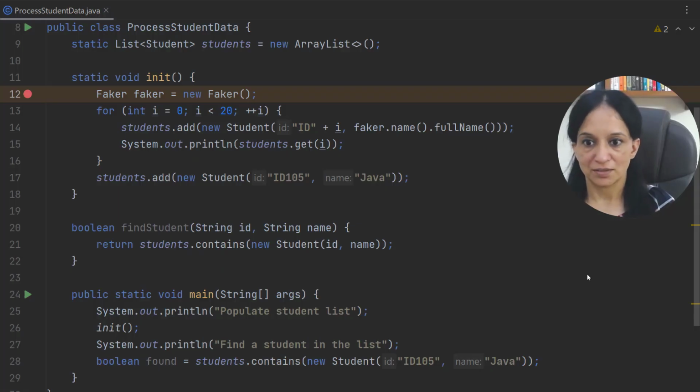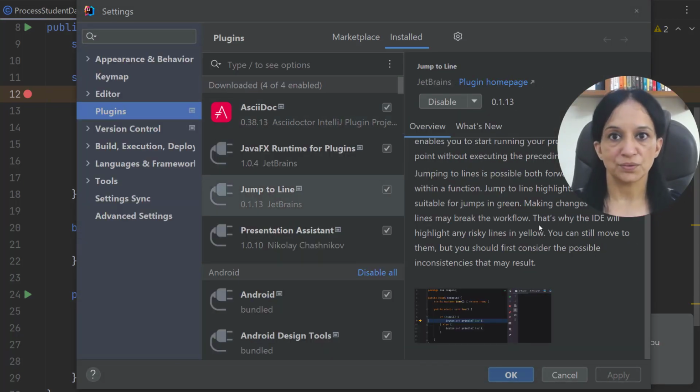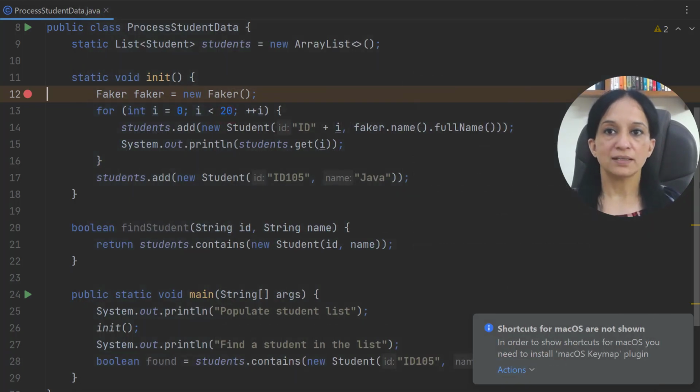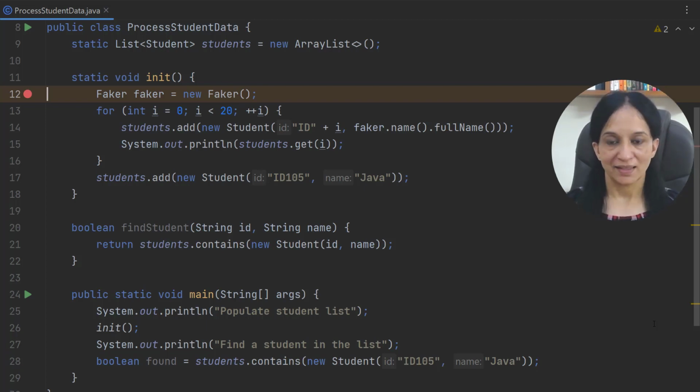So let me show that plugin to you. So I just installed that plugin on my system to use this stepping feature. And what it does is that it allows you to, as I mentioned, move both forward and backward in your code when you are debugging it. It's a really powerful feature, but also has disadvantages to it. For example, if you try to move forward to a line by skipping a few lines of code, it might not execute all of those lines, and that might result in a behavior that you do not expect.